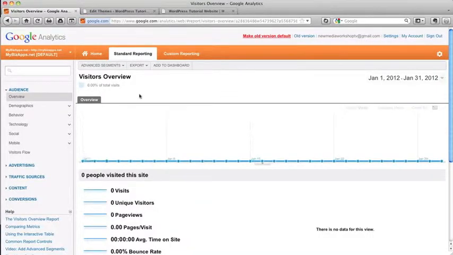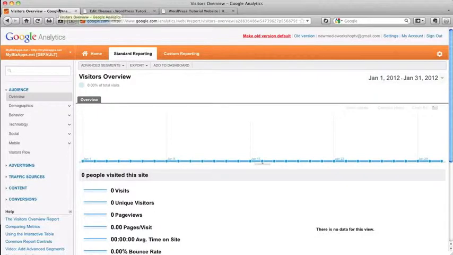So if at this point you see this right here where there are zero visits, zero visitors, basically no data within your Google Analytics account, do not worry about that. It will start to come in as it begins tracking your website activity throughout the day over the next couple of days. So you'll need to log back in to start seeing that information. If you have any kind of notice on this page saying it could not locate the code correctly or locate your website, you will need to go back and edit the code to make sure you have installed that correctly.